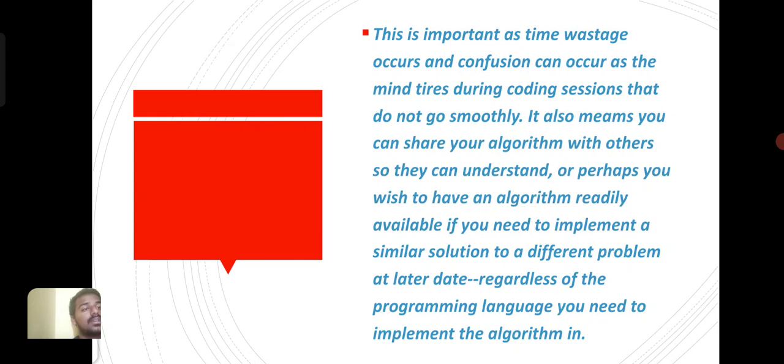It also means you can share your algorithm with others so they can understand, or perhaps you wish to have an algorithm readily available if you need to implement a similar solution to a different problem at a later date, regardless of the programming language you need to implement the algorithm in.